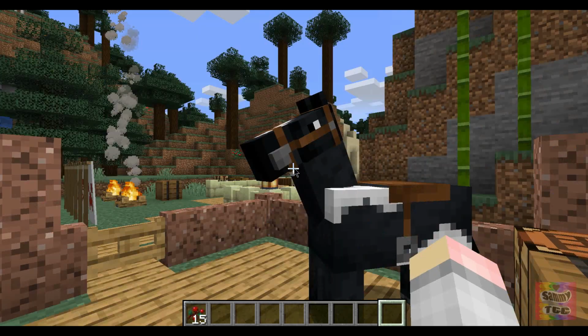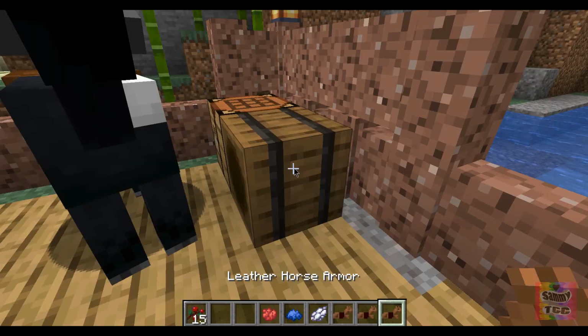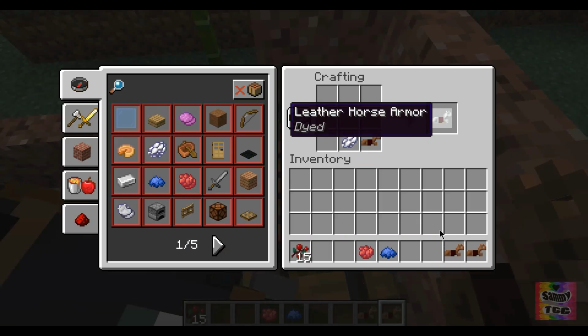Okay, next up, you probably guessed it because there's a horse here, but we now have leather horse armor, and you can dye these any color you want. I just picked a few example colors.